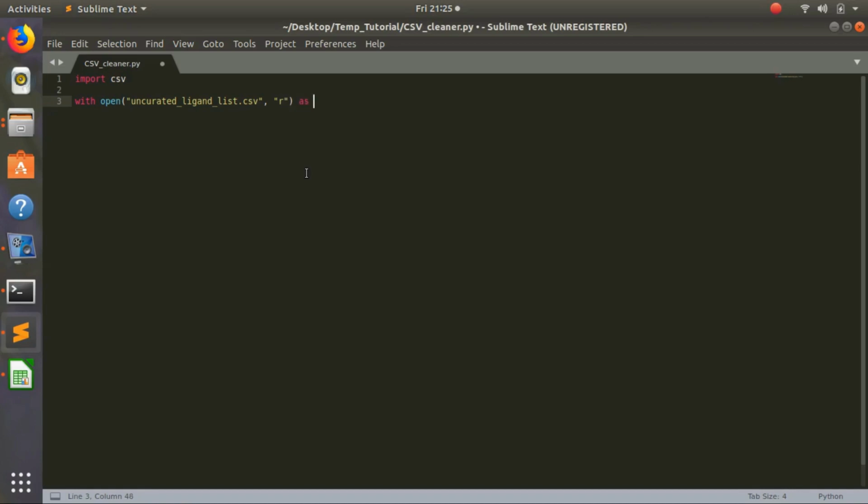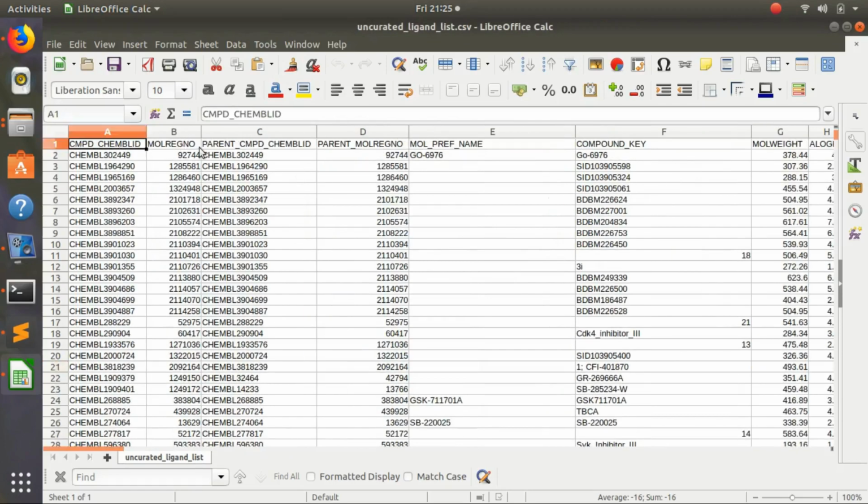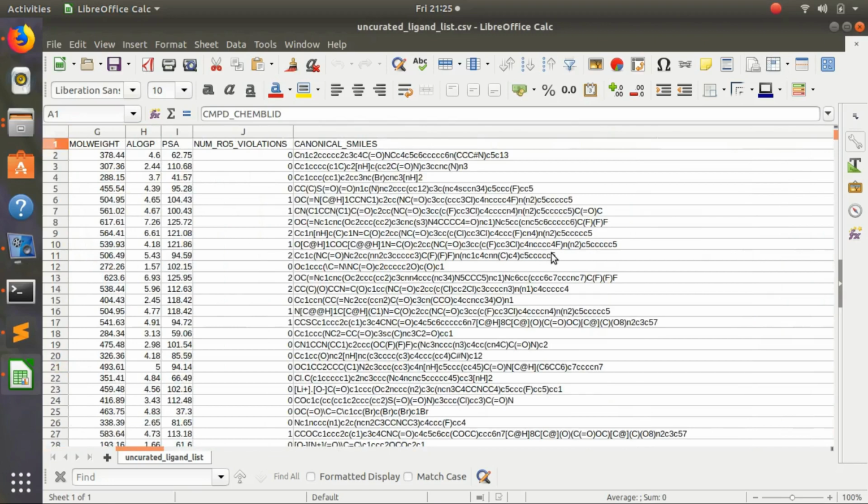And then we do as f. So we open this file as f. That's what our file is called. It's an object right now. Now we want to go through the first line of the CSV file, and we want to grab whatever column headers that we care about, because we want to make a new CSV file that will have all this stuff cleaned up.